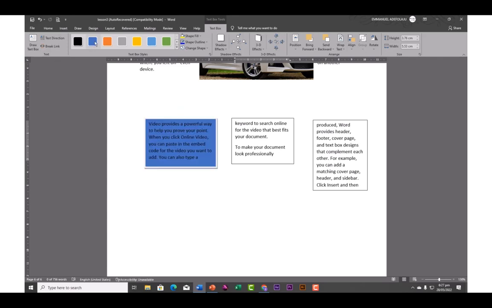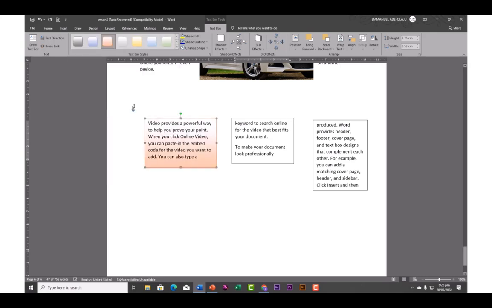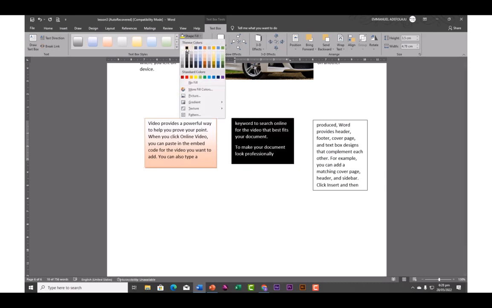Then you can change your text box style by clicking on any of the styles that you have here. I'm going to leave it here. You can also have a shape fill. This is shape outline.